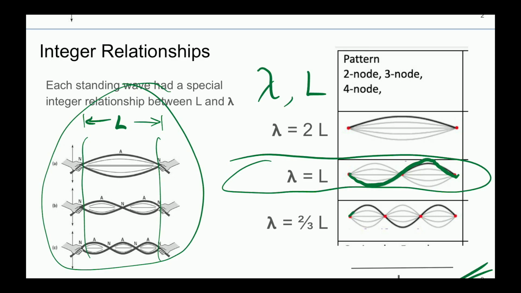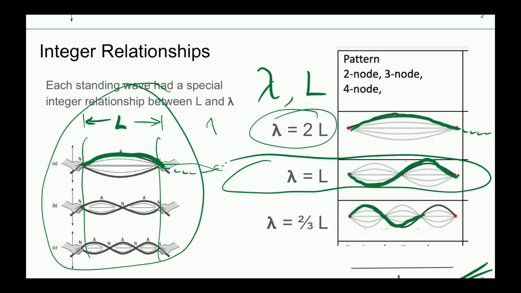Here, I have a wave that takes up 2/3 of the medium, so lambda is 2/3 of the length of the medium. And here you have to use your imagination a little bit. You have to take this and extend it out. I'm going to run out of room in my slide, so let me extend this one out. I'm on my left side again, and then back again. You can see that that is 2L to get to a full wavelength. That's why lambda is 2L in the top example.